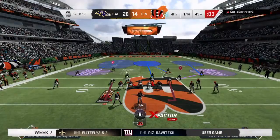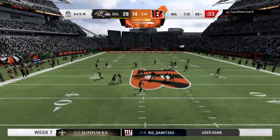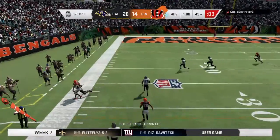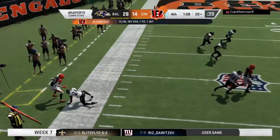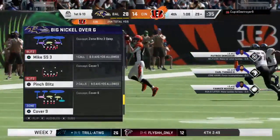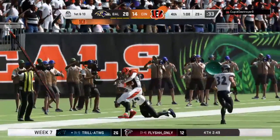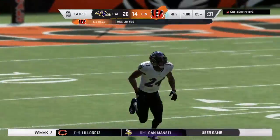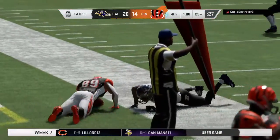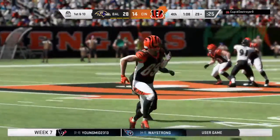Now on 3rd and long, they'll look to throw. And he finds Stills, complete. A big 3rd down pickup of 20 yards. Clock management definitely critical here if they want to get back in this game. Absolutely agreed. They have to up the tempo in this case, down a couple of scores. Want to make sure they have a chance to win this ball game.